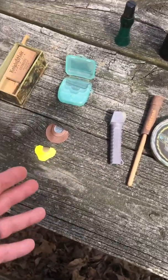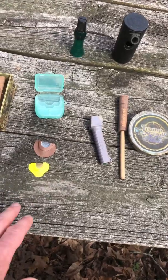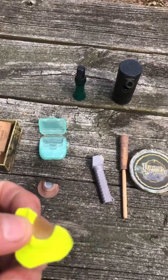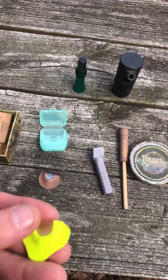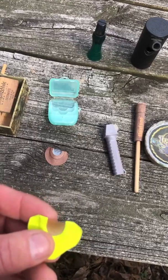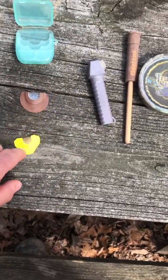For years, I could not use a mouth call because I got a bad gag reflex. Several years ago, and I can't hardly find them now, Primos came out with a call that already had a little plastic hoop over top of it. I can't remember the name of them. I actually got it and had it for several years and learned how to work a mouth call a little bit better. So I've had this one now for a couple years. I'm okay with it. I'm not super good with it. And I got this one just the other day. It's a Primos also. Don't remember the name of it, but it does have a little bit of a different tone than this one does.